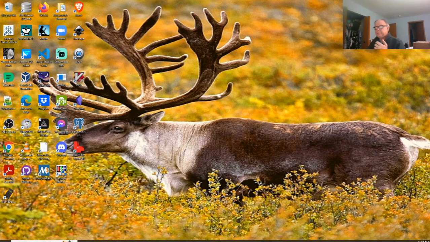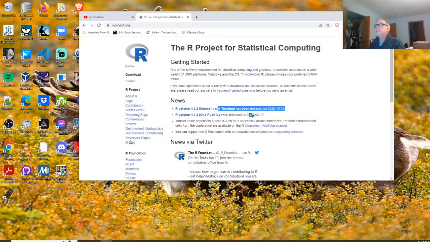Now, the first thing you want to do is go out to our project. You make sure you're running R version 4.2.2, because if you're not, then I can't help you, because I am. And it could be that, particularly if you run an older version like 4.1 something, the latest version of Tidyverse and other packages may not install. I can't really emphasize how important it is to keep your system up to date.